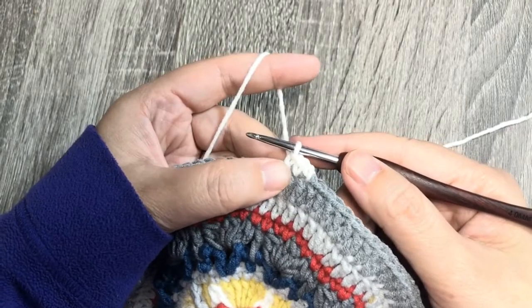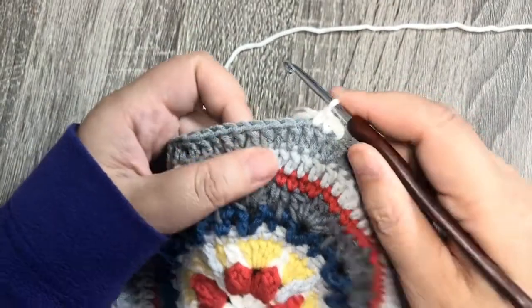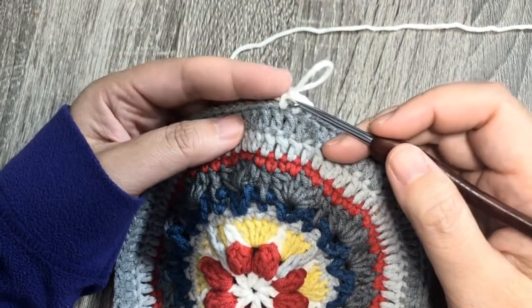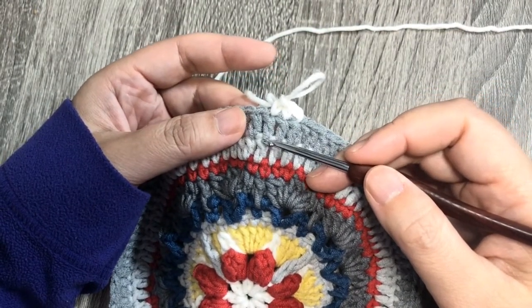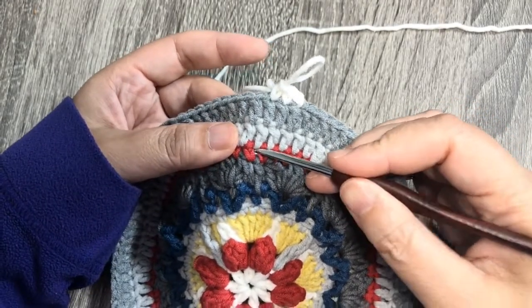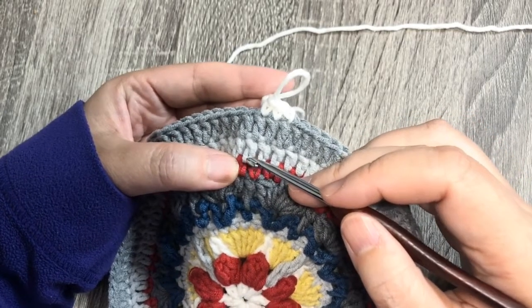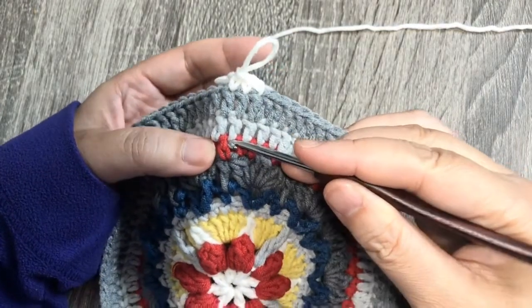Okay, then the tricky part is coming. The next one, I will do a front post treble, but we need to find the base stitch. You can find this single crochet based on this, and this based on this double crochet, and this based on this. So this stitch is the base of this one, but we need to find the stitch right of this stitch. So it should be this stitch.